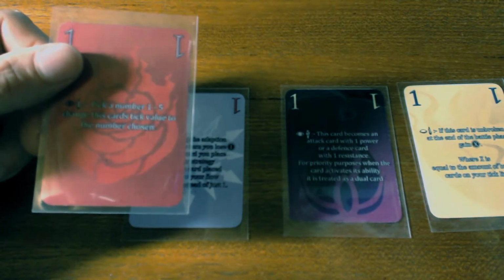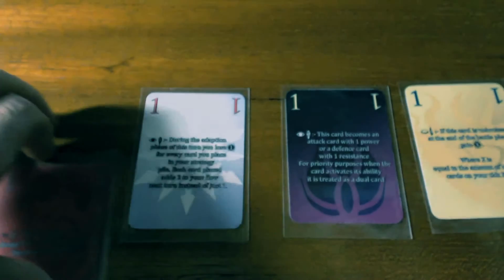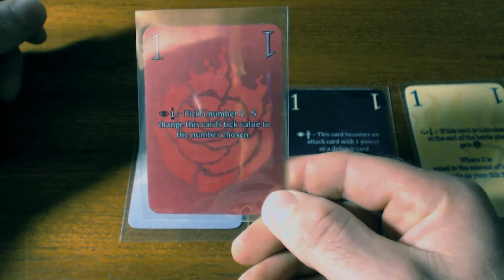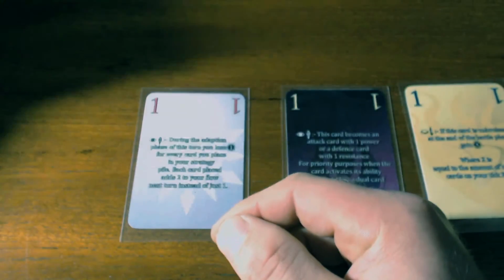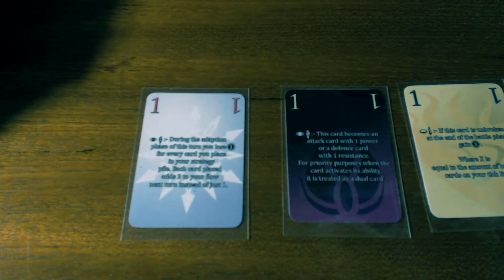So say, I mentioned earlier, Ruby's focus is 8, so she would have 8 cards in her hand, plus the shift card. Everyone starts with a shift card in their hand. At the end of a phase, if the shift card is not in your hand, even if it was removed from the game, it is returned to your hand. If someone will cause you to discard a card, your shift card can never be discarded. It's taken out of that equation.